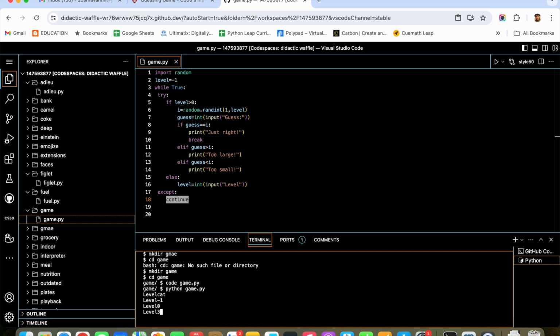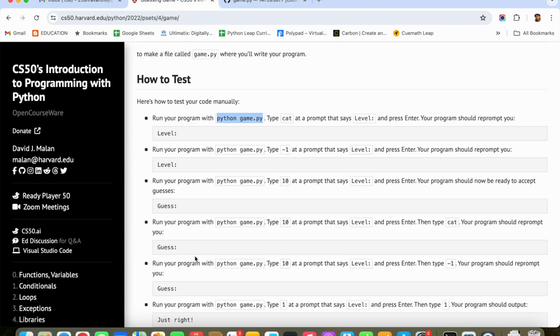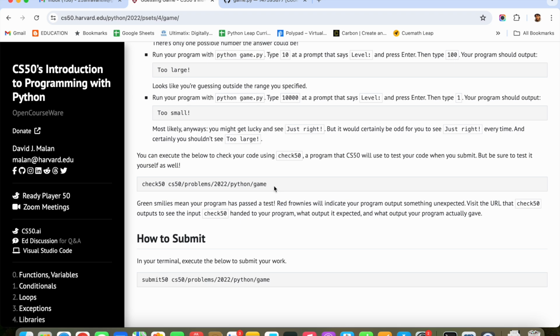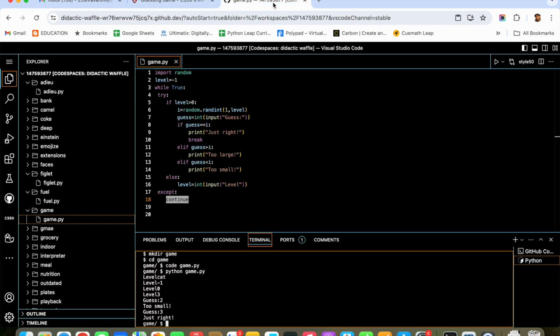Imagine I'm going to write 3. Now it will ask for the guess. So I'm guessing 2. Too small. So it is going to be 3. Just right, and the program has ended. I think it is very clear now why we did the same thing. And yeah, you can also try different methods. If you have any solution which is more compact than this, you can always share it in the comments below.